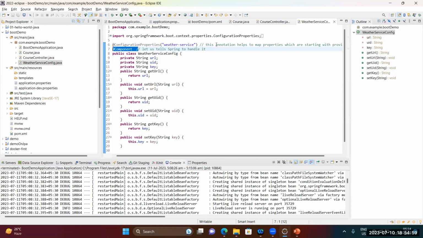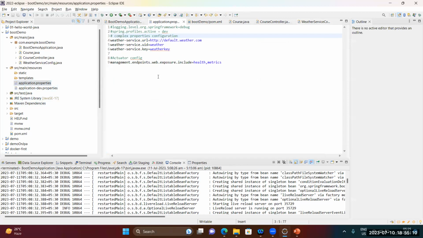This annotation helps to map properties which start with the provider name, weather-service. If I go back and check application.properties, you see weather-service.url, weather-service.uid, and weather-service.key.